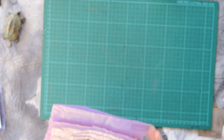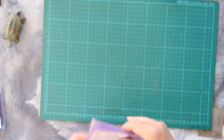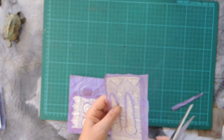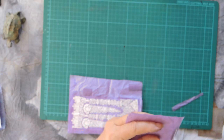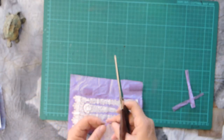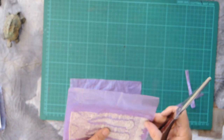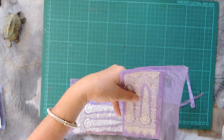So I'm attempting, I don't think I shall tear it because it's a bit too delicate. I might just cut it. It's fairly okay on that side. Let's be on the safe side. There, this can be our template. I glued the corner. Oh no, oh, shame on me. Doesn't have to be perfect. So this can be the template. Yeah, that's good. Okay.